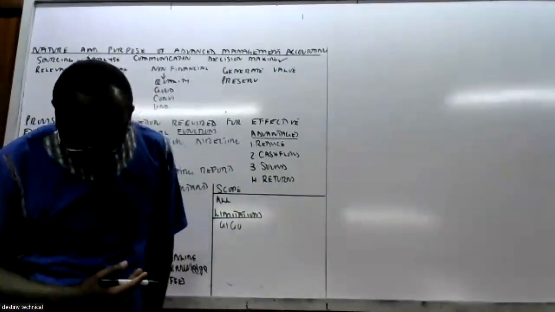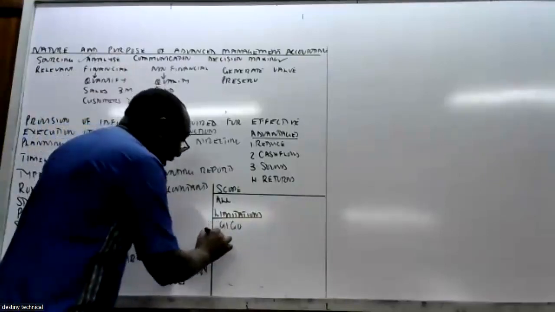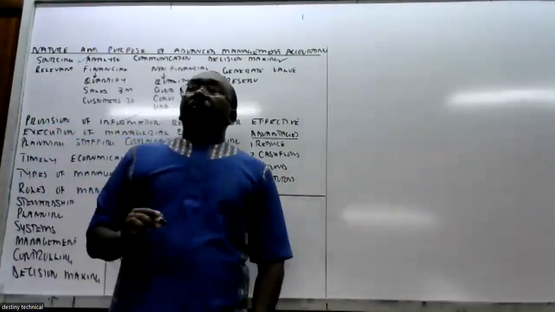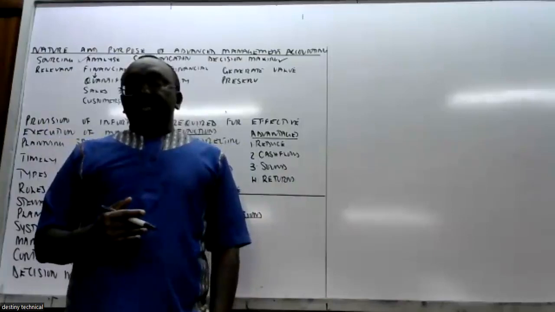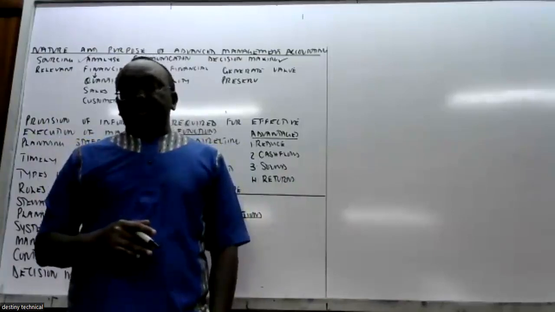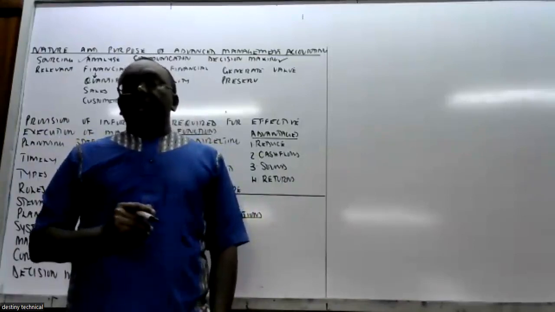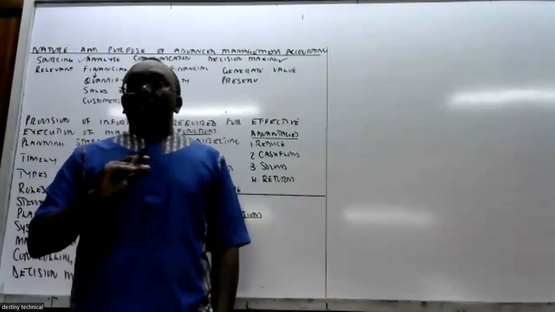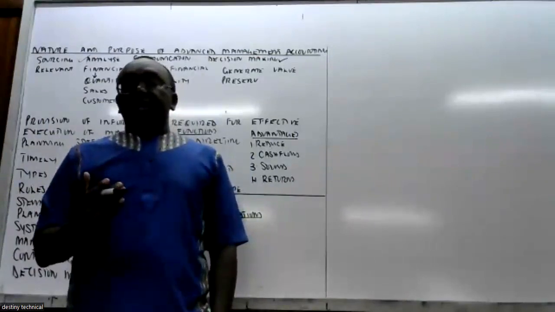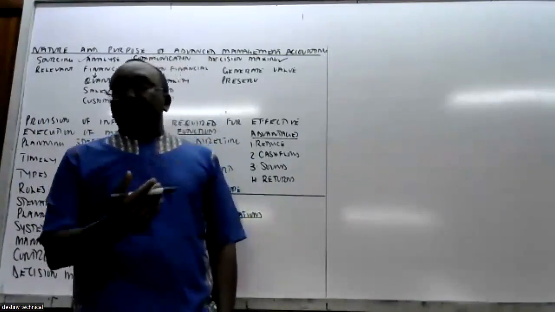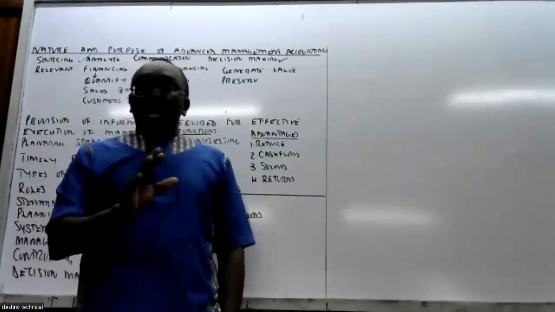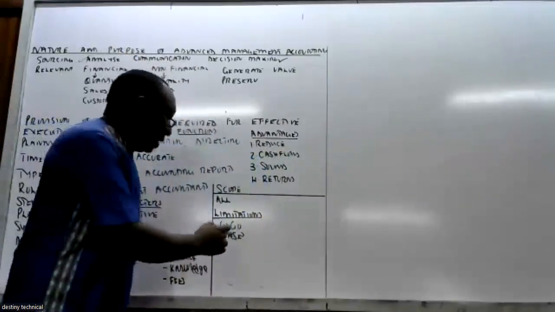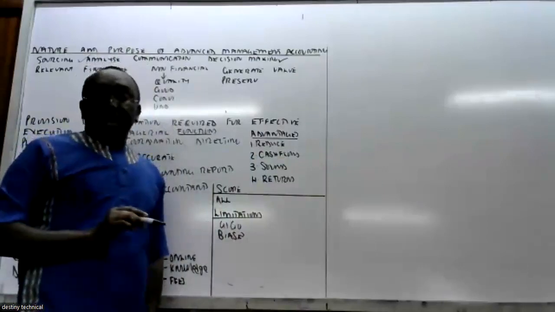The other challenge that you come across is that management is affected highly by personal biases. Personal biases have to do with the style of the leader. Right now, we have had a change in the presidency. Uhuru has exited, Ruto has come in. We have already witnessed a change of style, because every leader has their own bias. They have their own style. Even in companies, this MD goes, another one comes in, and you find things are changing. So management cannot be said to be defined in a particular way. It depends on who is the manager. And that becomes a challenge.